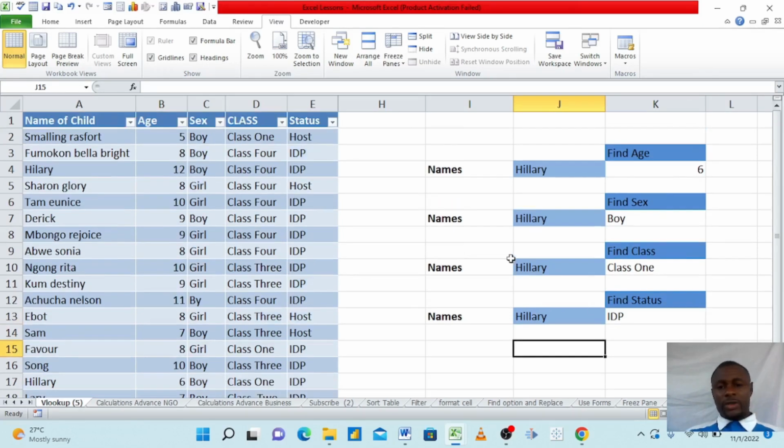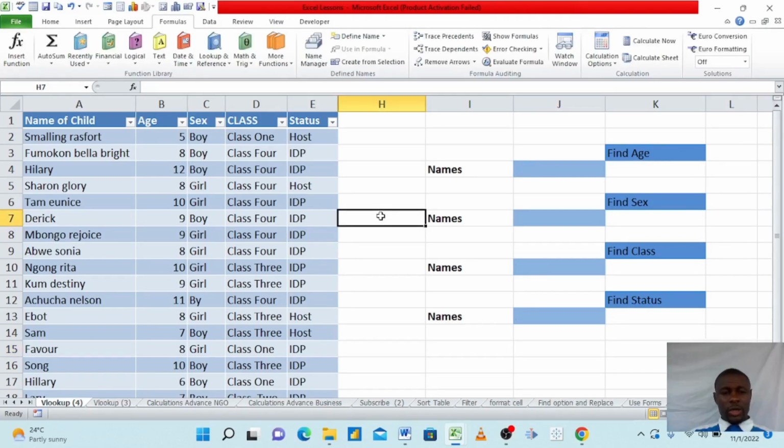This is just sample data. You can still do this for your organization. Let me walk you through and show you how we created those formulas. I want you to know that it can happen for every child. We were just using Hillary as a sample. Let's go in and show you how we did this.